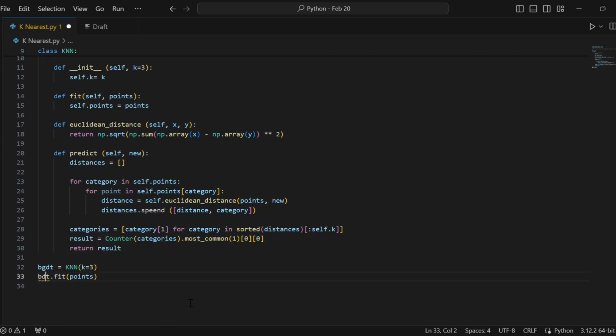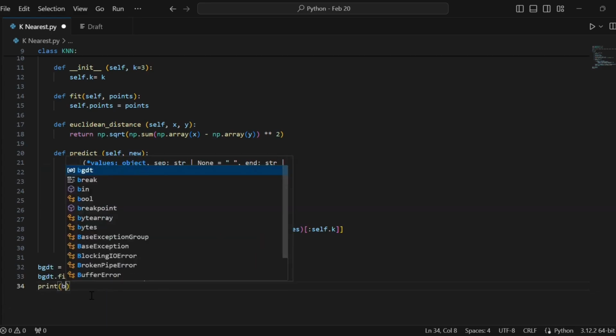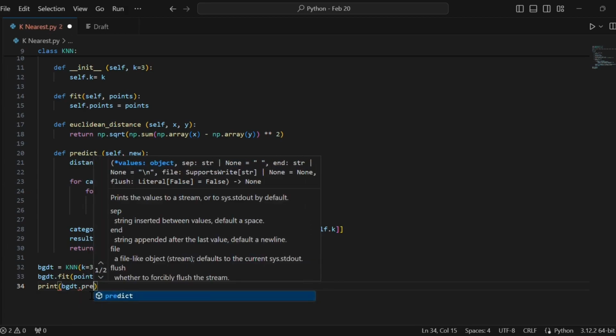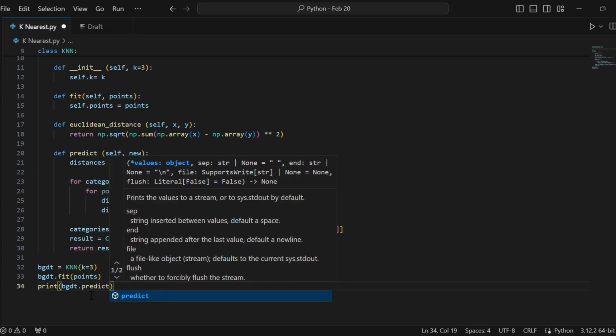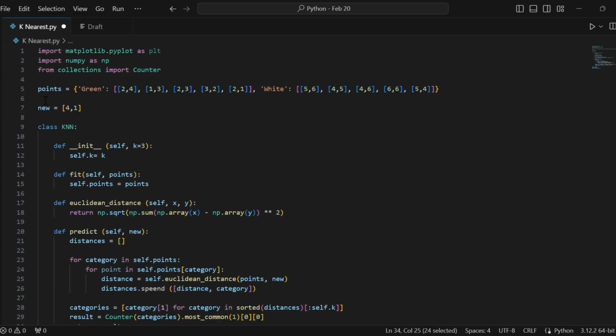And then lastly, we are going to print it out. So bgdt, we are going to predict, because we're going to predict the new value. And I believe that this is going to print out the prediction if it's green or if it's white.